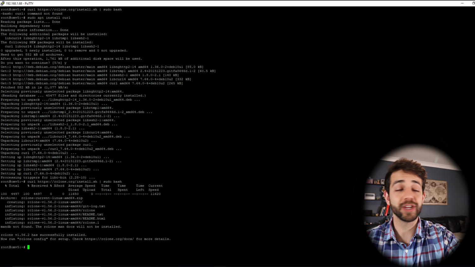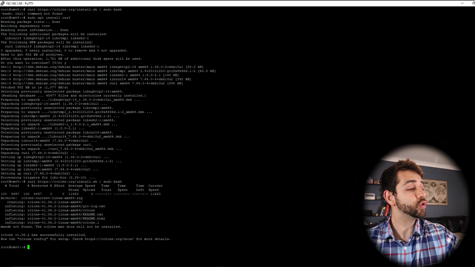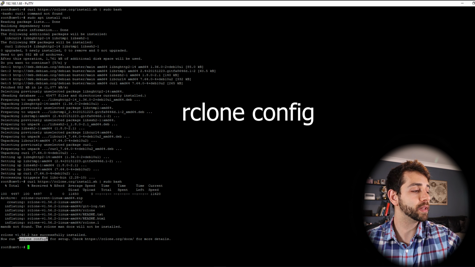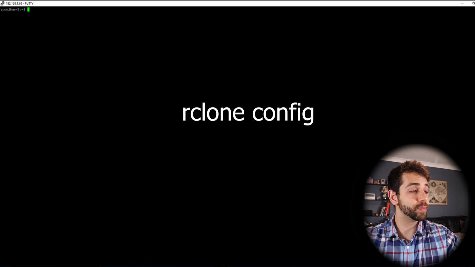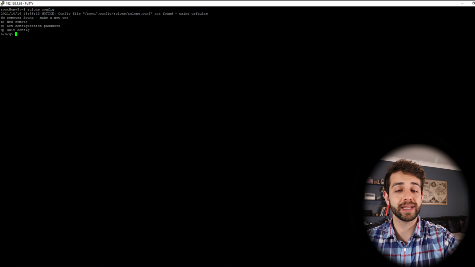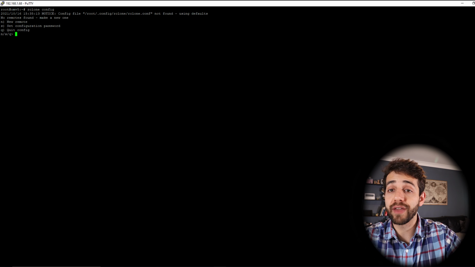It will show this information, that to add a new configuration you can go to rclone config. So we can come here and copy this one because we're going to use it. We can clear this page to be a little bit tidier again, and paste this Rclone configuration command and run it. The first thing that we need to do is add our Google Drive account.